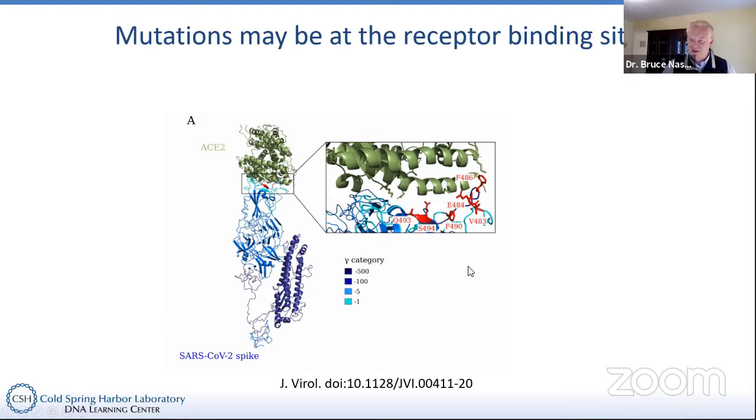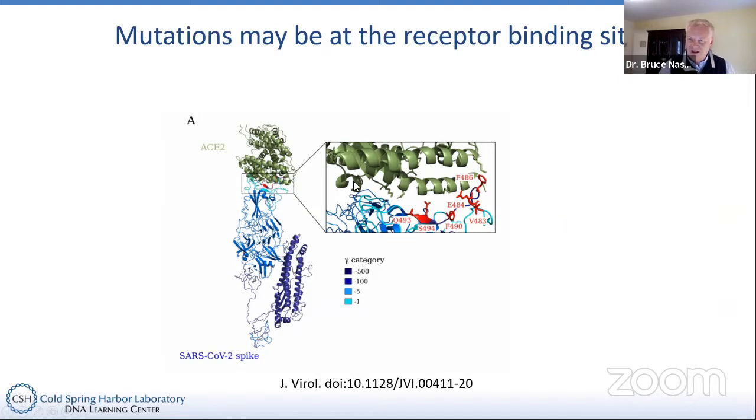So I think almost anyone can understand that if you have two things that are interacting with each other and you have changes in the structure at that boundary, it could have a really important effect on how those two things match up, right? And we don't know the implications yet, but it looks like this virus is mutating, and some of the mutations are, at least according to this one group, important for the virus.